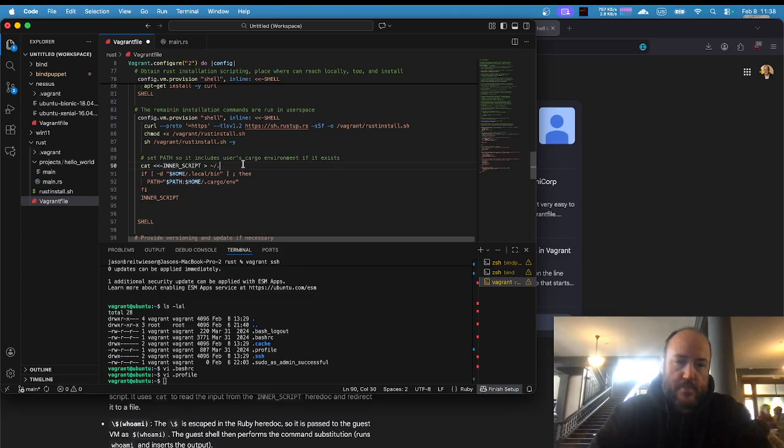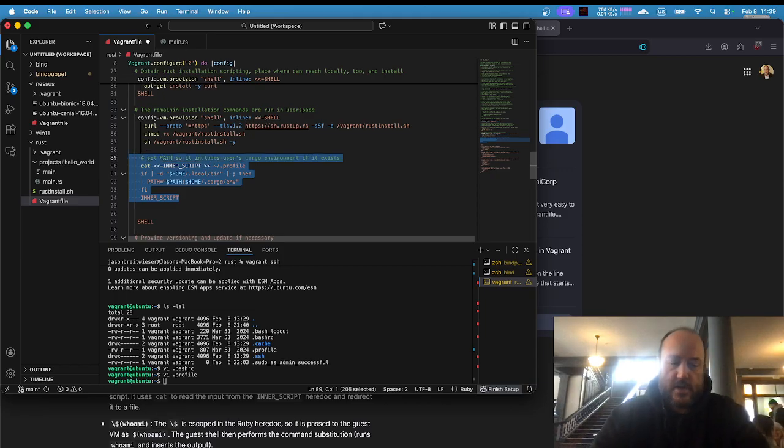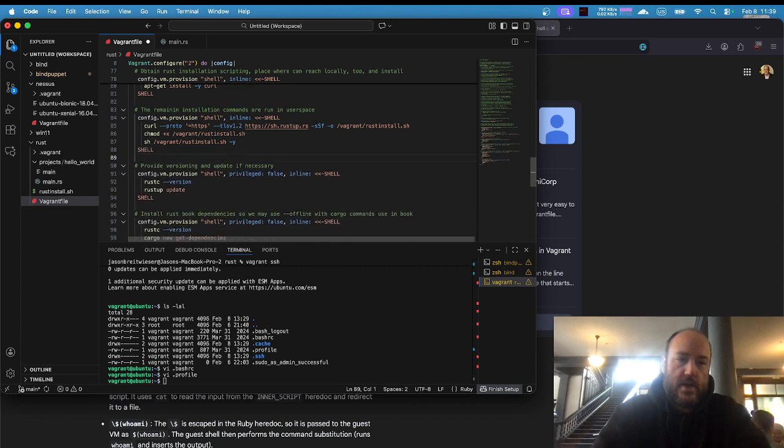Dot profile. Use double arrow to append. Control X, Control Z, comment. So that should do that one.